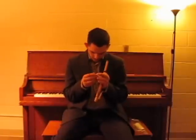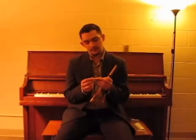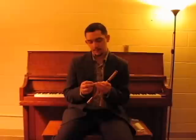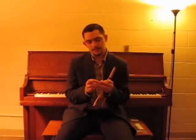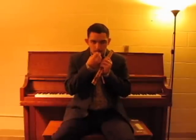Basically, it's like a long piece of tube made out of, it looks like cane, and they shaved off the ends of it with a knife of some sort or a lathe. And then they cut into it and sliced back to a point where they had it wrapped. And that's the tongue is what it's called. And you actually put it so that the tongue is opposite of the direction of your mouth. So if the tongue is going down and out, like it's cut this way, I actually put it in backwards in my mouth to make the tone.